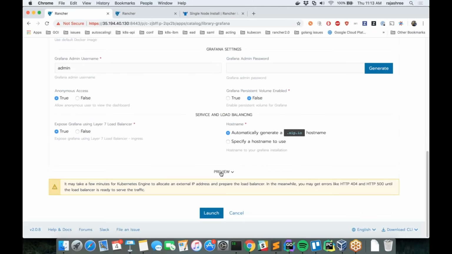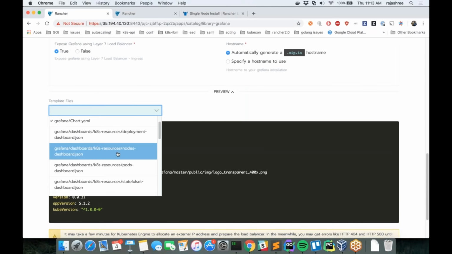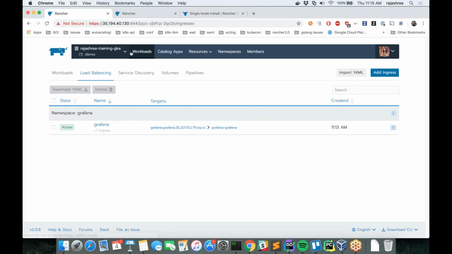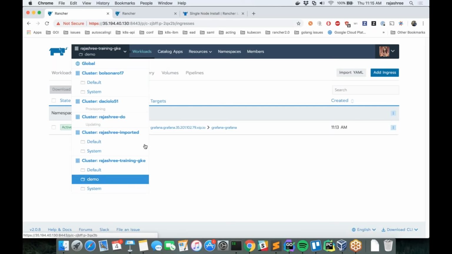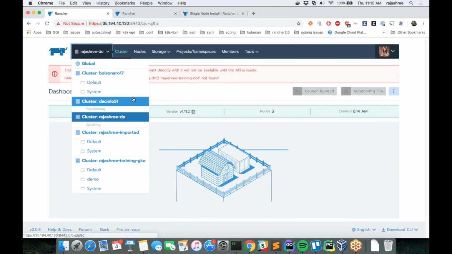Over here you can take a look at the various configuration. Okay, for some reason it's giving me some trouble, but let's see what to do.